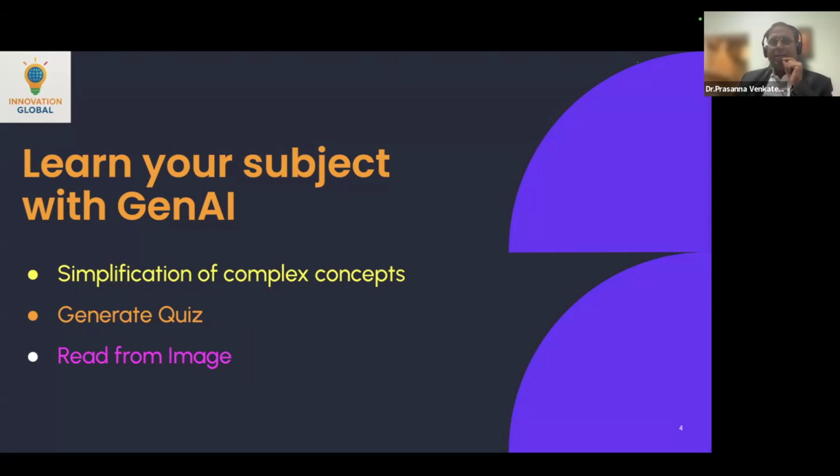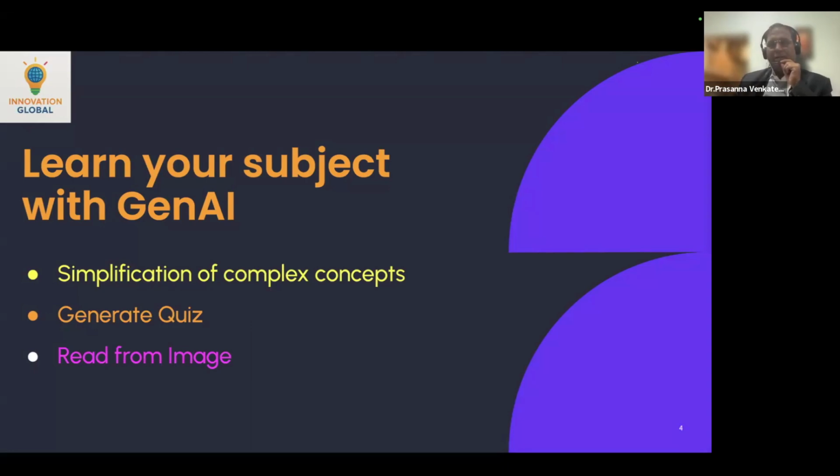The second thing is, you have completed reading a specific topic, a new chapter in the subject, and you want to test yourself on whether you have learnt it properly or not. How can we provide an option for you to generate quizzes automatically, and using these quizzes you can test your knowledge on whether you really understood the concept or not?